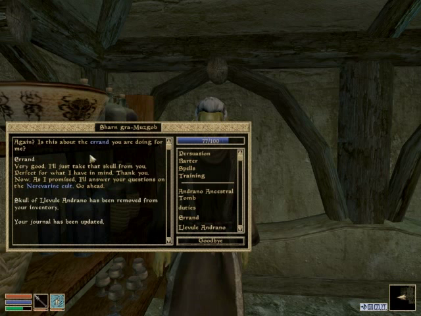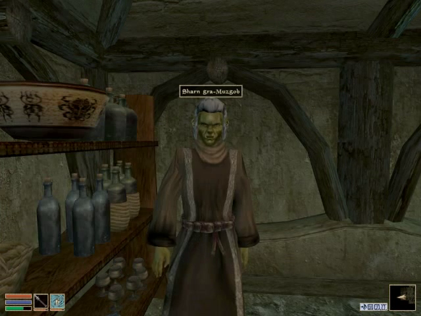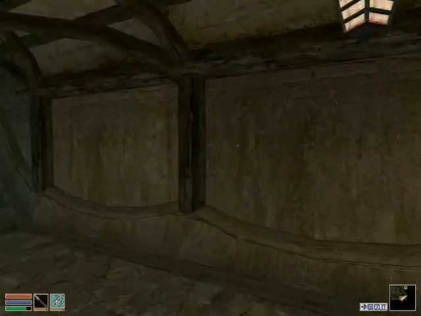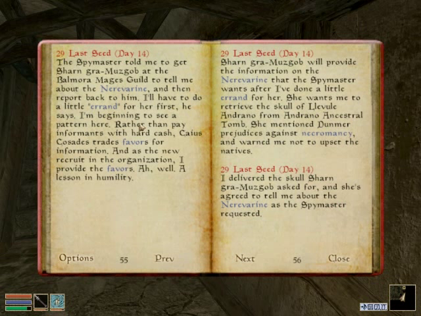Alright, back to the quest giver to give them the item we fetched. That little errand there. And Sharn gives us our notes on the Nerevarine Cult, and we have now completed the exact same quest for a second time. I should probably mention, our character makes a note in his journal that we completed the same quest twice. You can see it right there. Trading favors for information. Little snarky comment there.